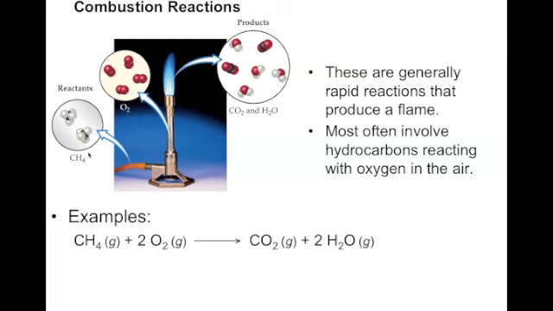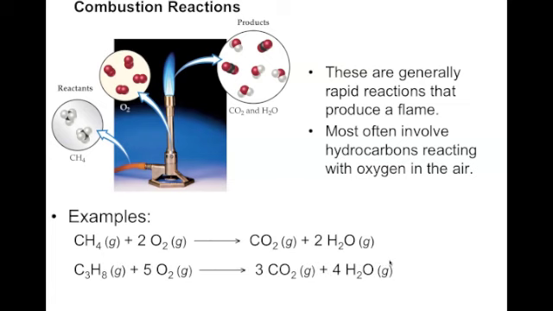You can compare here, we just have twice the number of entities shown here as what's represented in our chemical equation. Here's another example. This is propane, so this is what we use to light our outdoor barbecue grills. Propane plus oxygen, again to form carbon dioxide and water.